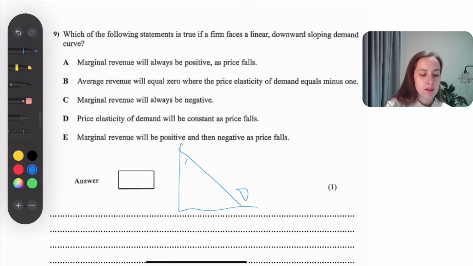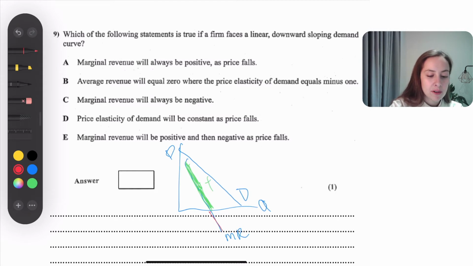Just memorize that your MR curve looks like this. In other words, your MR curve has a section, the first half, where it's above the axis. So that's going to give it a positive number. Could be like a 5 here at the top, and then it could be like a 2. But it's going to always have that positive number. Then later on it has this negative number. That's all you need to work this one out and see that the answer is E.